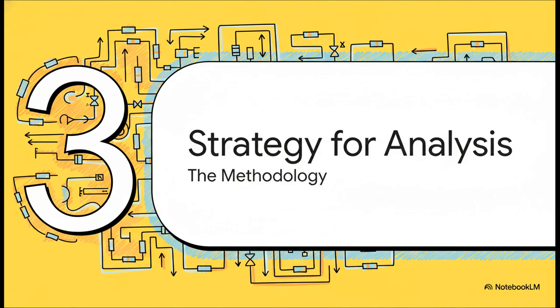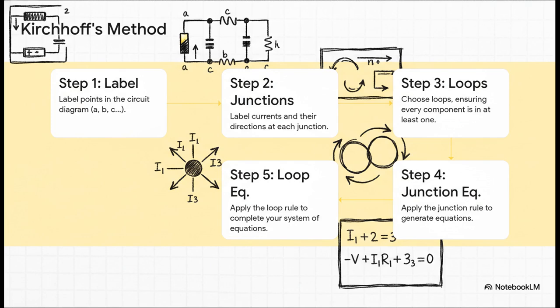Okay, so we've got our two rules. Now the key is to turn them into a foolproof, systematic strategy that we can use to solve any DC circuit they throw at us. And here it is. This 5-step procedure is our recipe. First, just label key points. Second, and this is important, find your junctions and just guess a direction for the current in each branch. Don't worry about getting it right. If you guess wrong, the math will just spit out a negative sign later to tell you it goes the other way. It's self-correcting. Third, pick your loops. Just make sure every single component is in at least one of them. Finally, you just apply the rules, junction rule, loop rule, and you'll generate a beautiful system of equations you can solve.